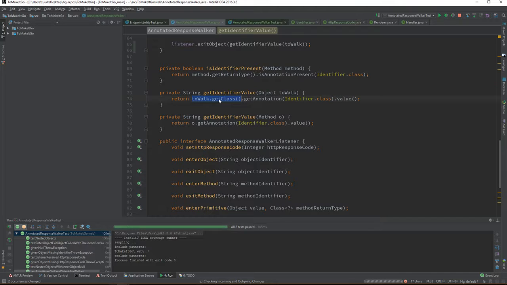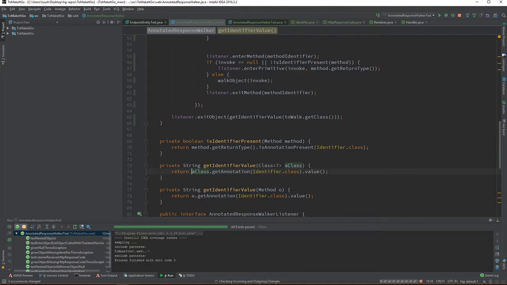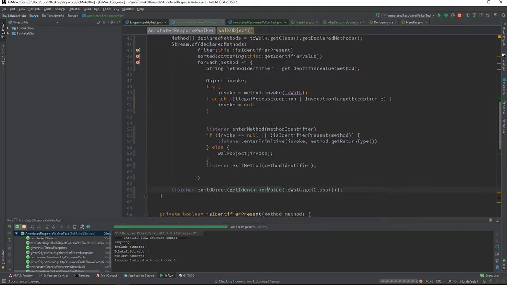Force that up to a parameter. To walk. A class works. Get identifier.